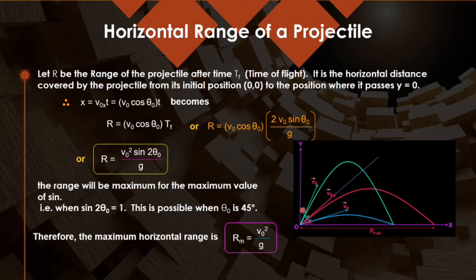For these all derivations, they may ask you to find if this theta is given with the vertical direction. Then of course cos component will go along this direction, sine will come along this direction. But for the horizontal range, it will not affect for the maximum value we are taking. It will remain the same whether you measure from the vertical direction or from the horizontal direction. But for other things, it may give you different values, so you are supposed to work at your own level. If the angle is given with the vertical direction, you should be able to work.